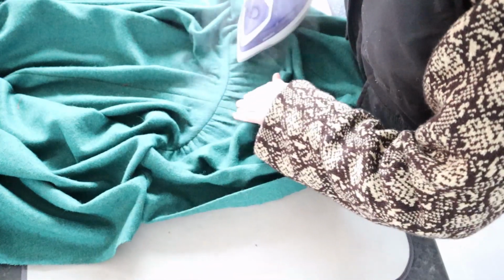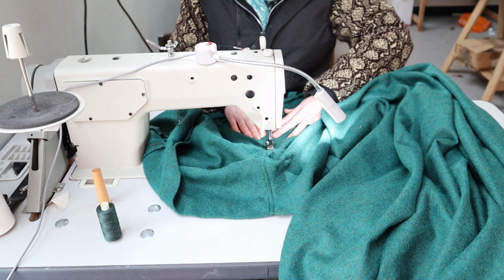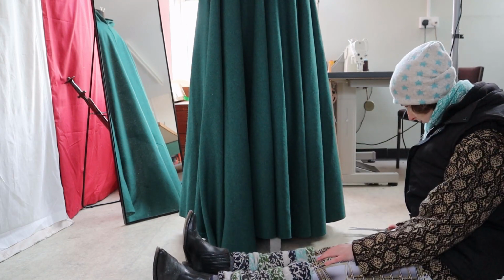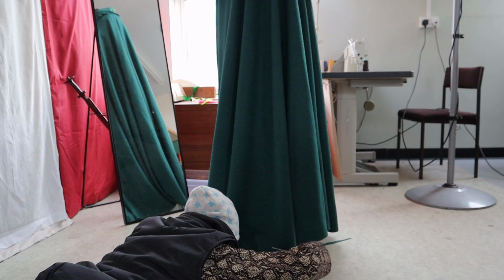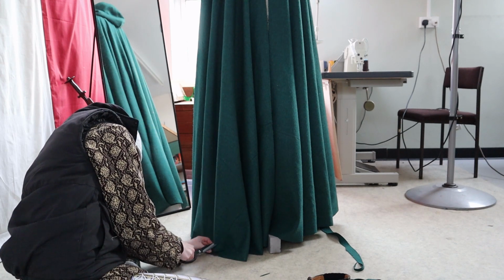in which I did a sort of felling stitch but didn't bother folding it out because this fabric's not fray, it's not bulky, and it's going to be fine. And then I left it alone to chill out, to just hang there, to stretch itself out on the bias for 3 days before coming back and trimming it so it's level to the ground. This process mostly involves just lying on the floor.